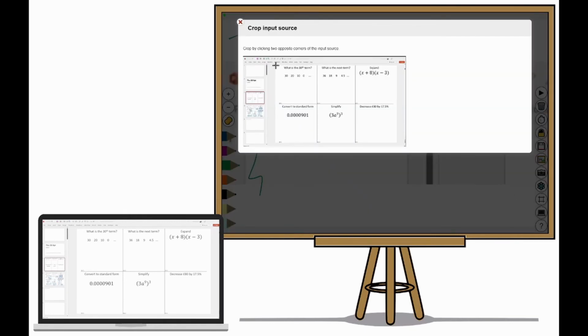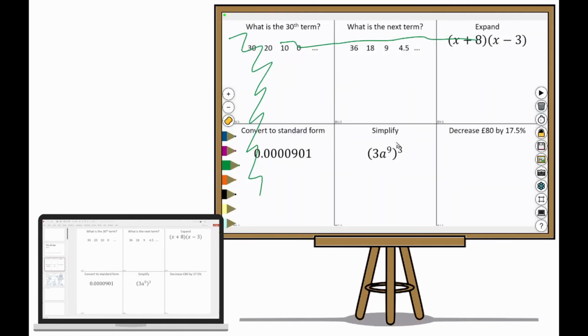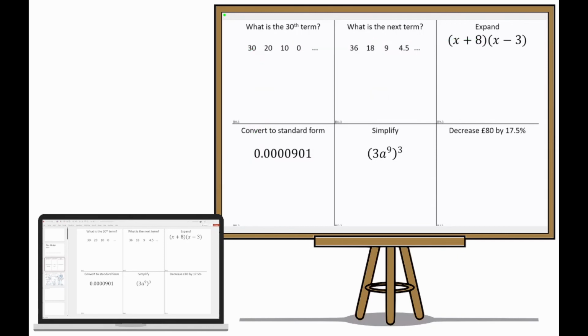But in my case, I want to crop it down to just that visible part without the thumbnails and the menu at the top and the bottom. So now we've got the PowerPoint file, which is still open, so we can still edit that PowerPoint file in its normal way. It's still in edit mode, but we've just cropped it down to the part of the screen that we want the kids to see. And I can annotate over the top of here in my normal way.